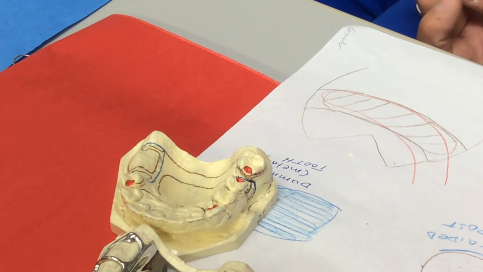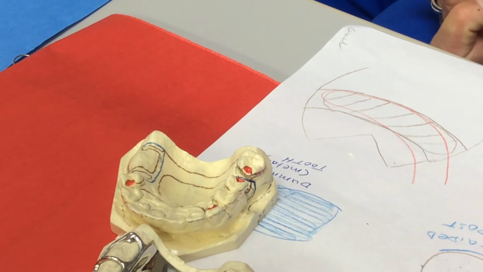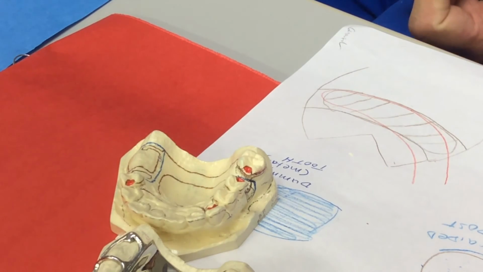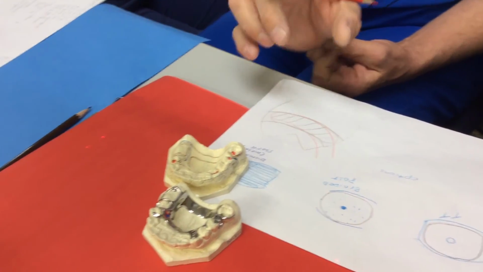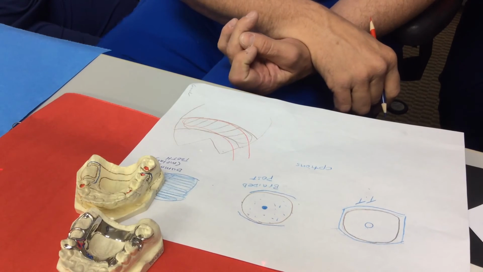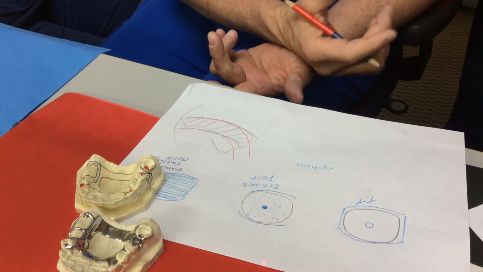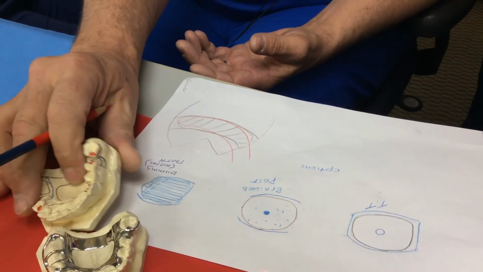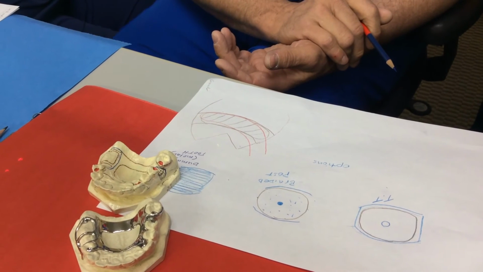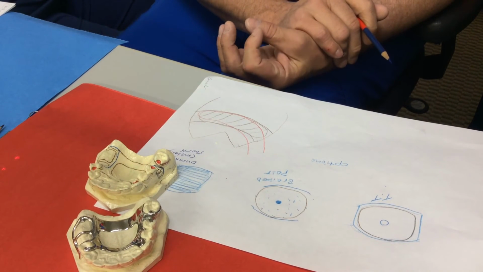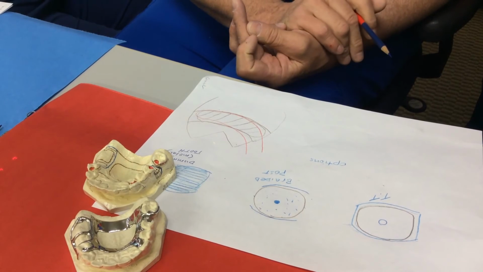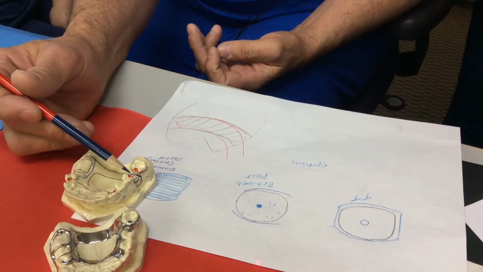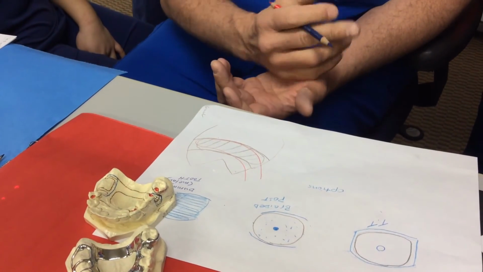Which one is the most retentive out of the three? Out of the three, the most retentive for keeping the partial down, these aren't going to play a role in it. But as far as which one's going to give you the longevity to hold the tooth into place, obviously the metal tooth is going to be best, because it's part of the framework, it's not going to break off. Either one of these other choices in a situation where the space is that narrow is probably not going to stay retained. It's probably going to break off of there. And we've all had that happen. It's typically just because there's not enough space there to retain the tooth. You can't get it to adhere enough.